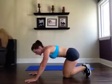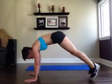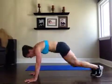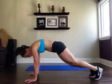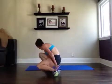Halfway. Again, if you ever need to take a break, push back in child's pose, come back into it when you're ready. From here, we're going to turn and flip and go on our butt. But keep pushing. Push, push, push. You're almost there. Keep going. You ready? You made it. Come over here on your butt.